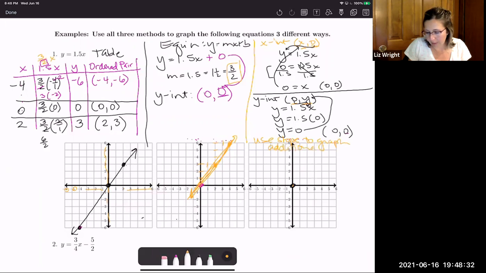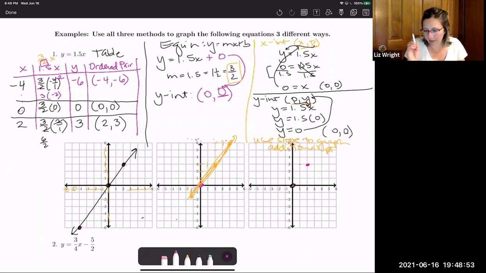And so we're going to write that in. This is one of the scenarios when using our x and y intercepts to graph a line is not so great. If they both happen to be the same point, that's not at all helpful to graph our lines because we have to use another method. We have to use our slope. So let's go up 1, 2, 3, right 2.